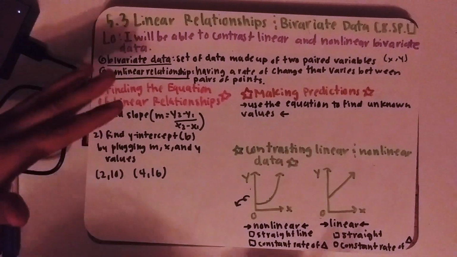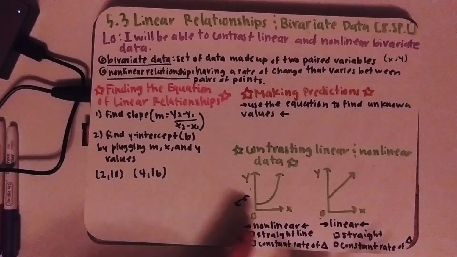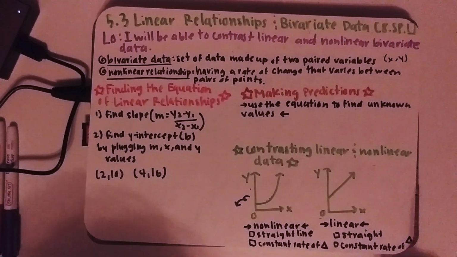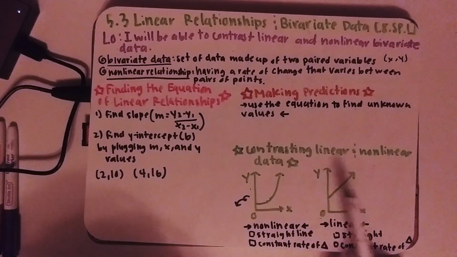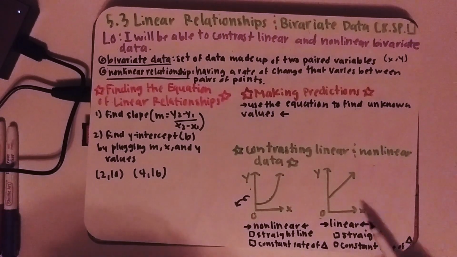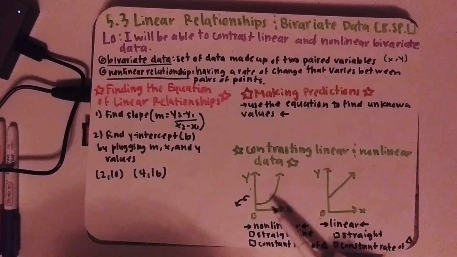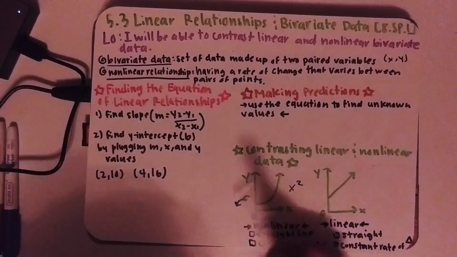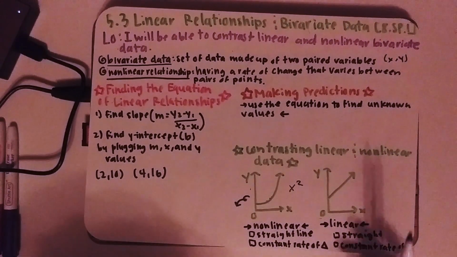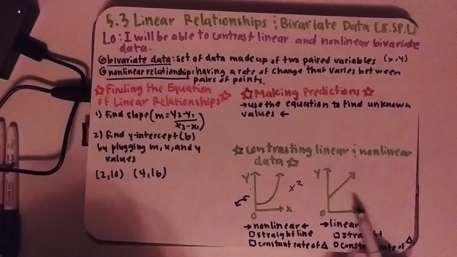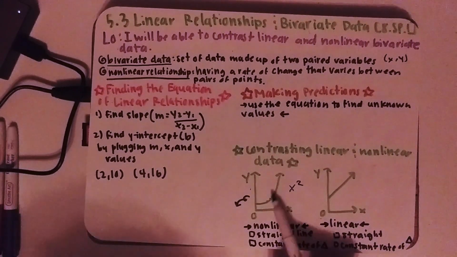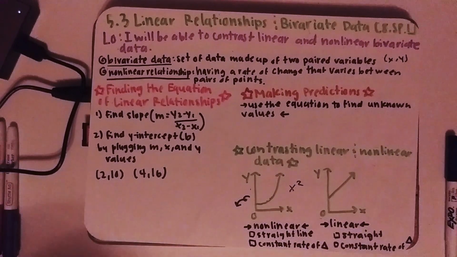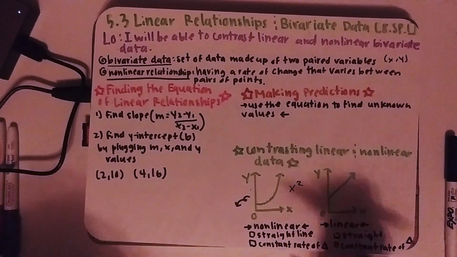So before we get anywhere, I think this is the easiest one to do, and then I can erase it and come over here. In this case, we're going to contrast linear and nonlinear data. By the way that you see the graph, this has a parabola. That's basically a quadratic equation. You're going to have x to the second power, modified by other numbers. So in this case, this is nonlinear because it does not create a straight line. So is it a straight line? The answer on that one is no.